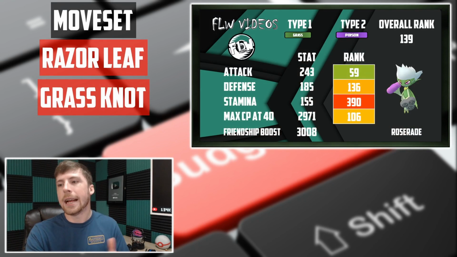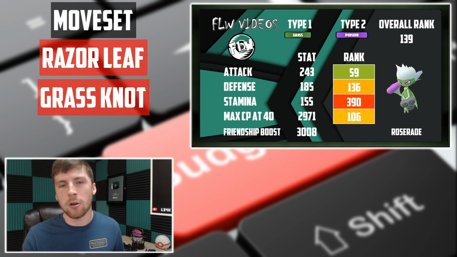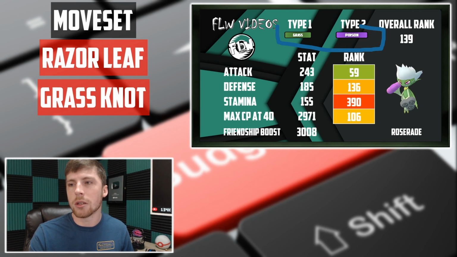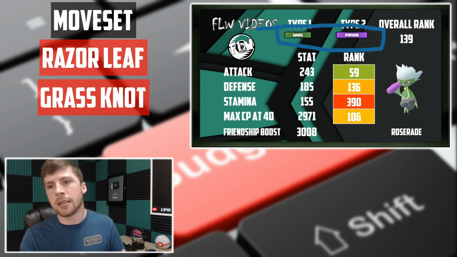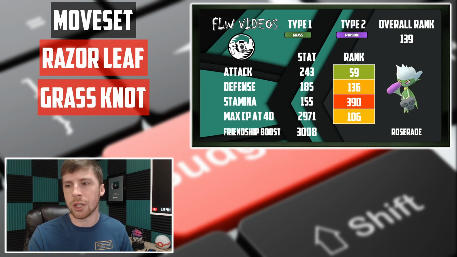Up next is Roserade. Roserade has easily been like the #1 budget Pokemon for the longest time. And although it is a dual type Pokemon of grass as well as poison, it's technically the #1 poison type attacker. It's also the #1 grass type attacker, so it really just depends on what you want to use it for.